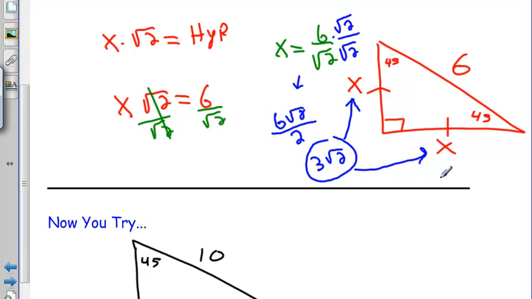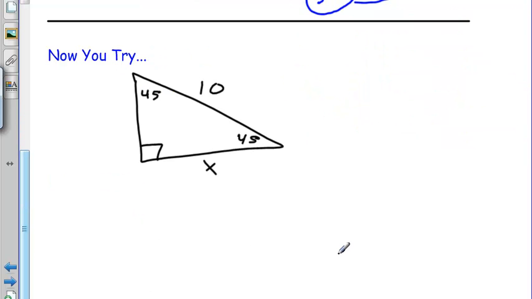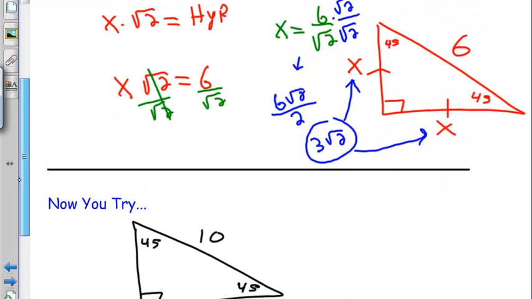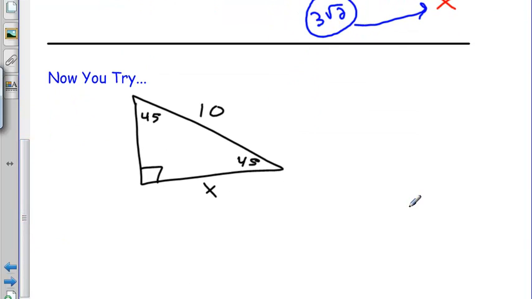So a little more complicated. Take a second on this example. It says now you try here. You can always slow down and pause the video. Sorry if I'm going kind of fast. Pause it. Take a second on this now you try. Do the best you can, and look at the previous example if you're having trouble, because I think it's similar to that one.